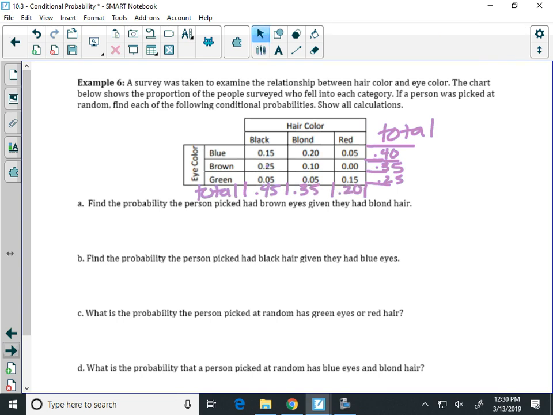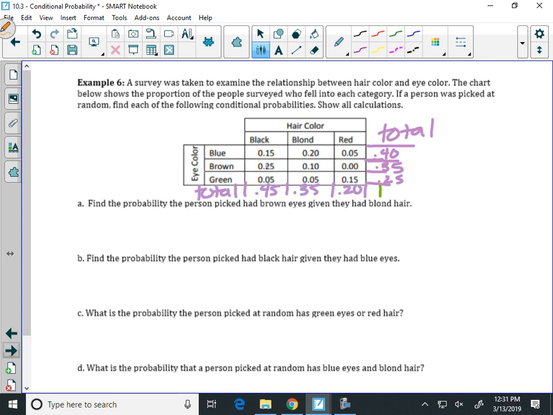Again, to get the overall total, you always add one column. I always add the one on the side. So 0.4 plus 0.35 plus 0.25 equals. We should get 1. And these are probabilities, and all probabilities of the same sample space should always add to 1. That is right, 1 or 100%. So it's okay that it adds to 1 because these are just percents. They're not the actual number of people who have that colored hair. It's the percent of people who have that hair color or eye color.